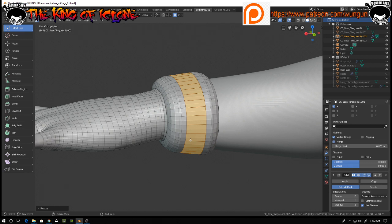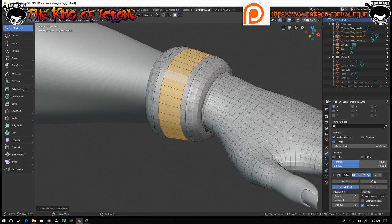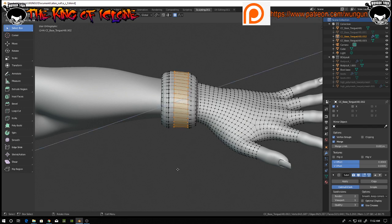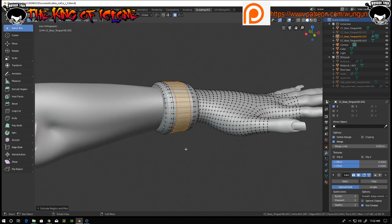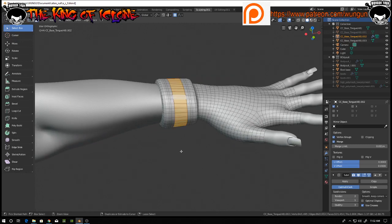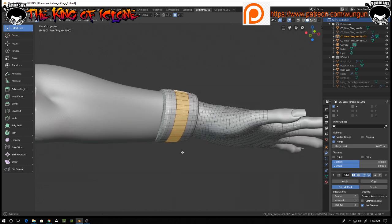Extrude ain't working like it's supposed to. I'm supposed to hit extrude, and it's not working the way it's supposed to be working. Why is that? Maybe it's the mode. See, it's not. I don't get it. The extrude is supposed to pull this stuff out, and it's not doing that.